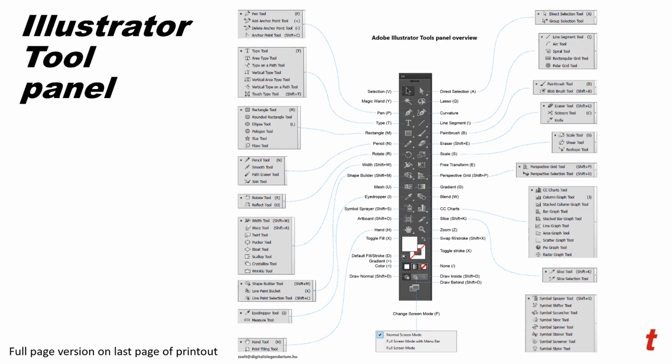Here is the Adobe Illustrator tool panel. The tool panel is basically your main toolbar on the left side of your page when you open up Adobe Illustrator. These are all the tools that allow specific processes and details. We're not going to get into most of these, because people actually go to school just for this software alone, graphic designers.